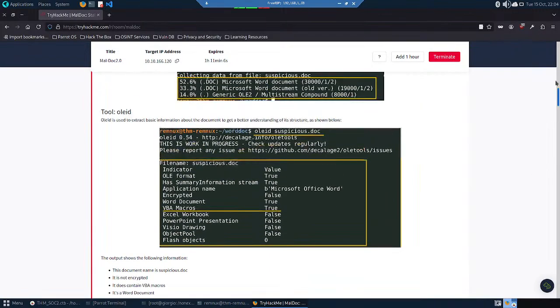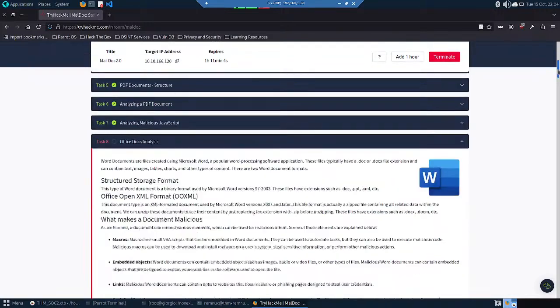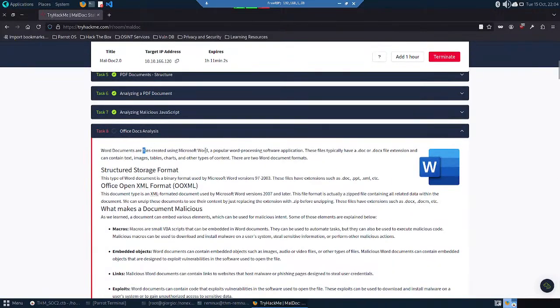Right. So what we got here. Word documents are files created by Microsoft Word. Their files typically have a .doc extension. Okay. So this type of Word document is binary using the Microsoft version. Okay. Yeah. Open Office Open XML format. Okay. That's used by 2007. The file is actually a zip file containing all the related documents.